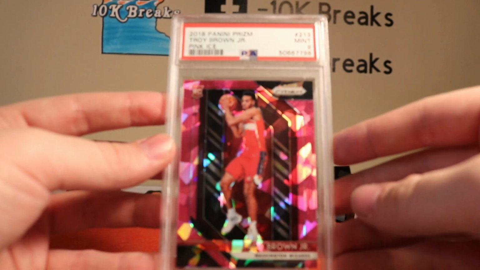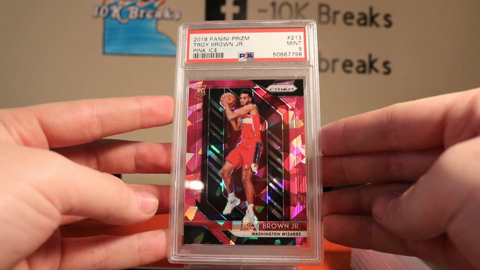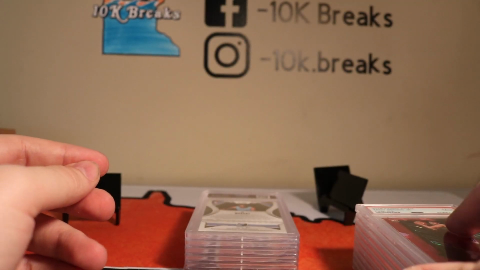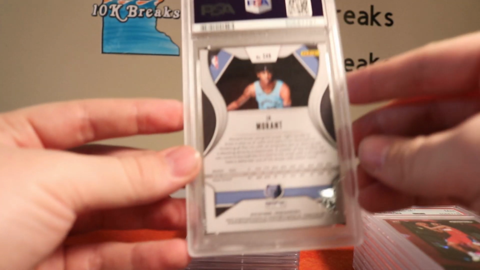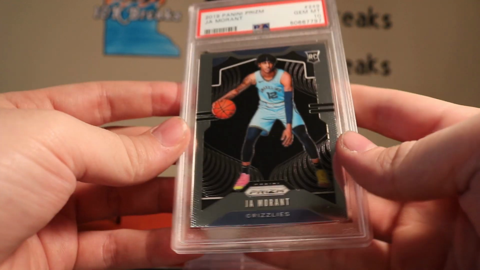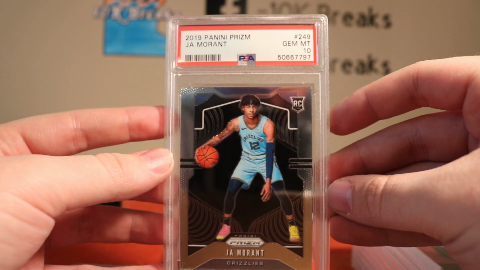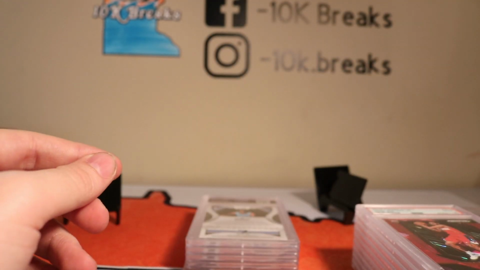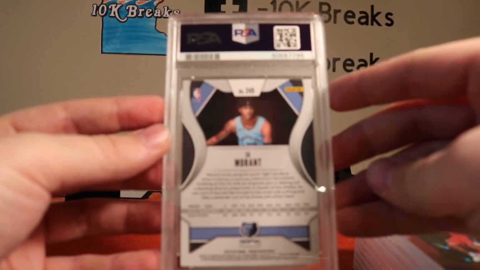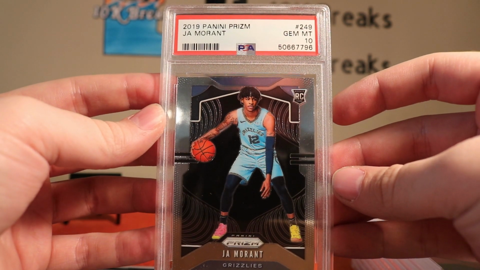Then we have a Troy Brown Jr. Pink Cracked Ice. And that will be a 9. And then we got a bigger one here. We got Ja Morant. Should be Prism. And that'll be a 10. That's a big one there. Happy to get a 10 on that one. Very nice. And we have the same exact card coming up here. Another Ja. Let it focus. It'll be another 10, so we went 2 for 2 on the prisms.